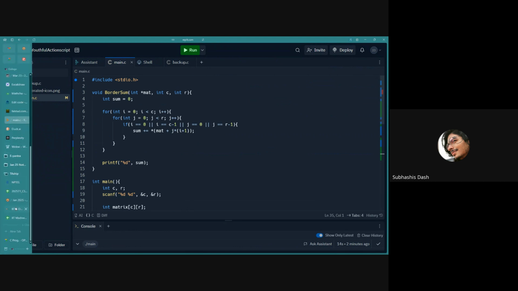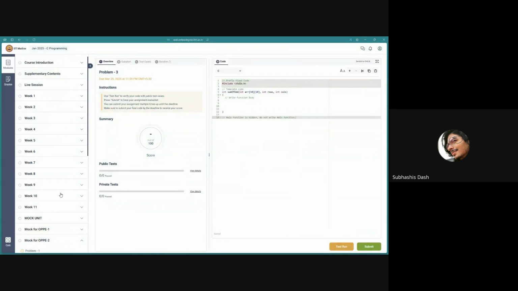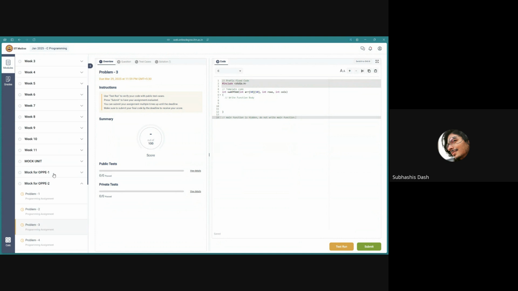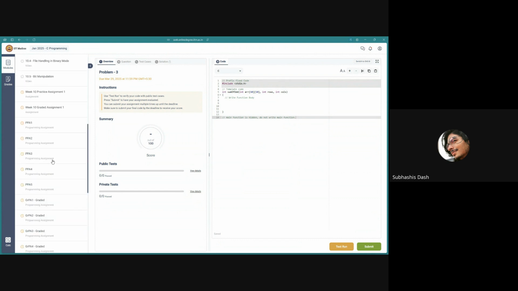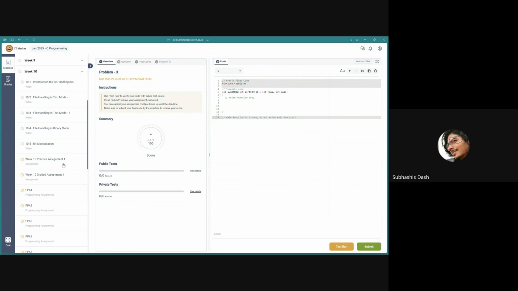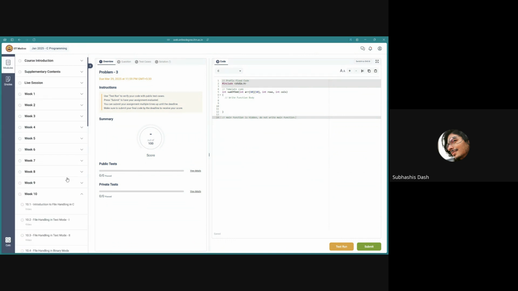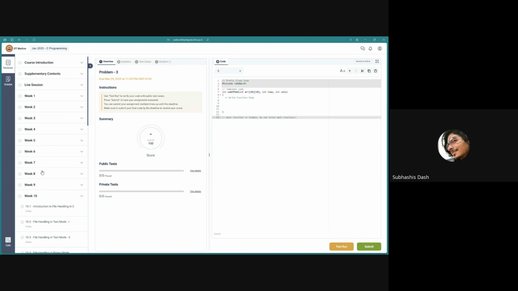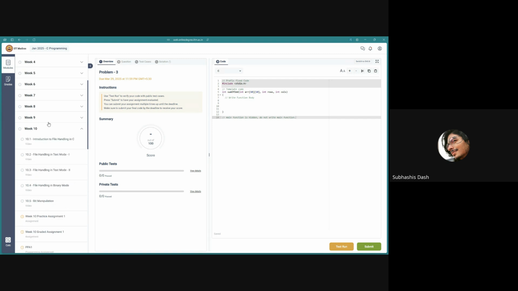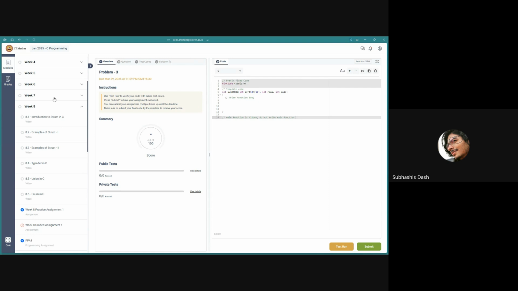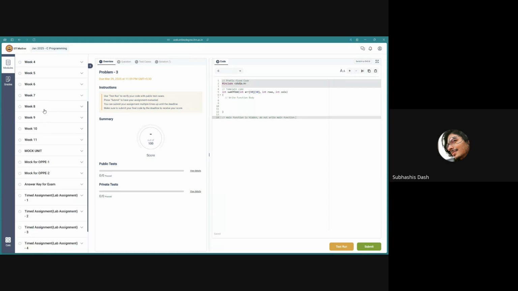And other than that, as I have said before, just forget week 11, it is not necessary. Week 7 to 10, these 4 weeks, practice as much as you can, because these 4 weeks are the syllabus, you can say. And just practice as much as you can, because the questions will include topics from all of them.